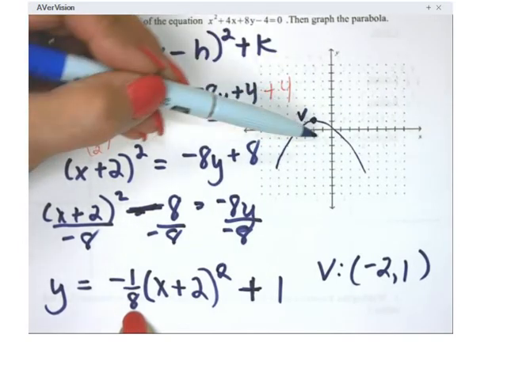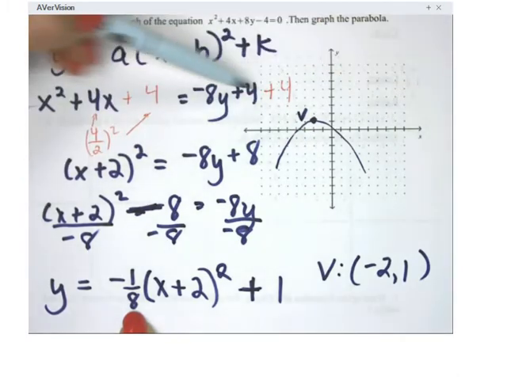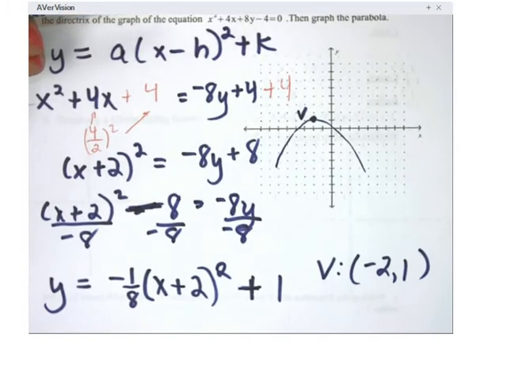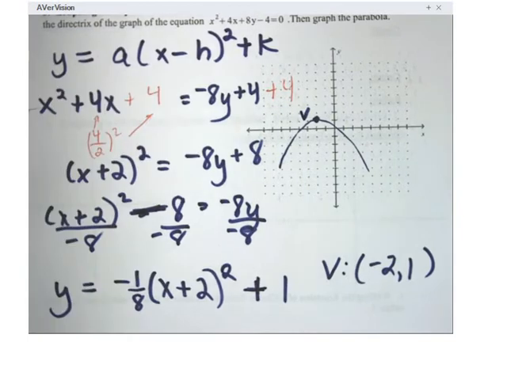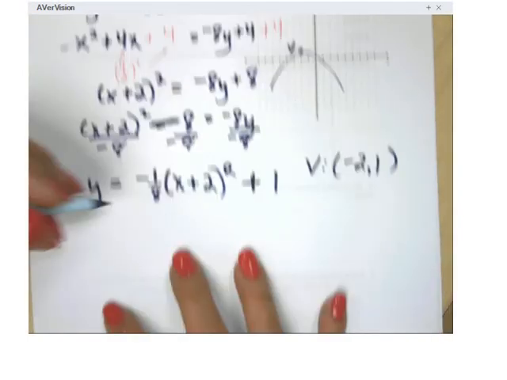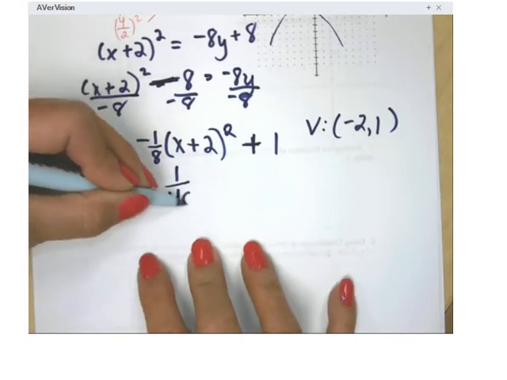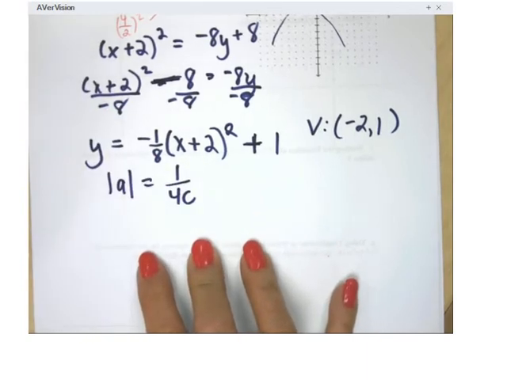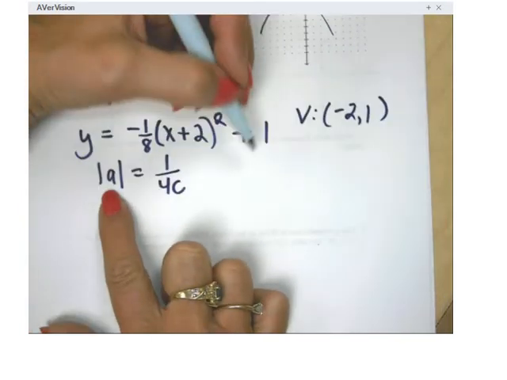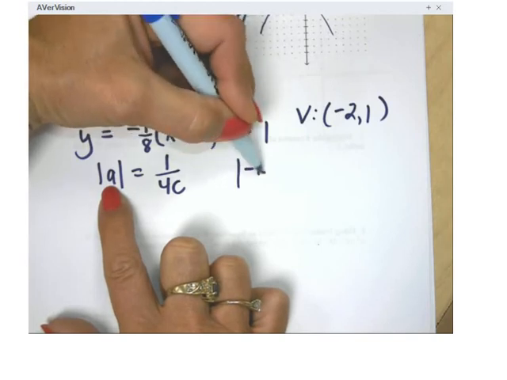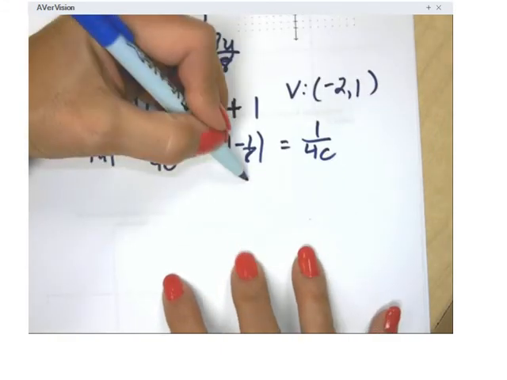Now if we think about it, with this negative coefficient here, this parabola is going to open downward. So if I sketch in an idea of that parabola opening downward, it's going down like this, which means the focal point is going to be down here someplace. And there's going to be a directrix up here. But I have to figure out where they are, because that's the next step, to find where I have a focus and where I have a directrix. So remember this relationship.